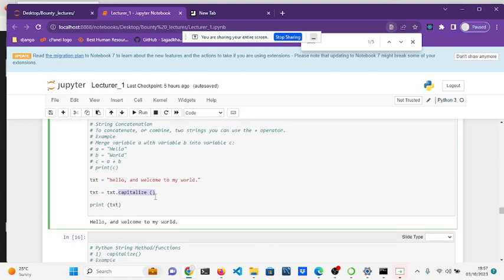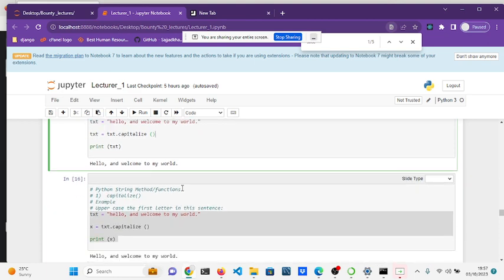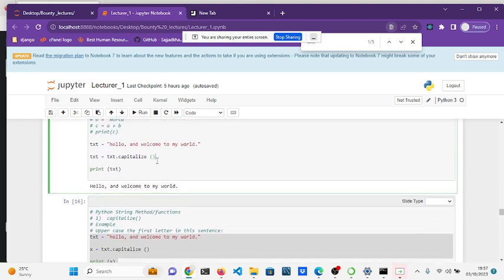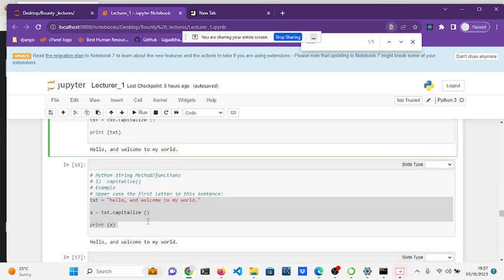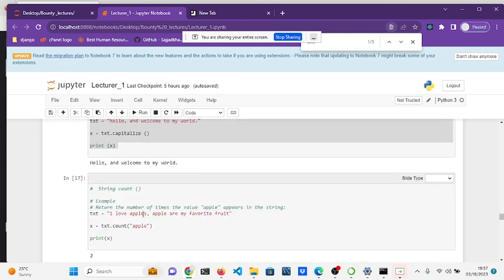There is a lot to learn from the documentary. I only had to give this function. There are so many functions to manipulate strings. I'll give out the link to the documentary.